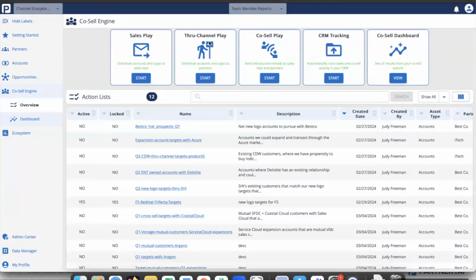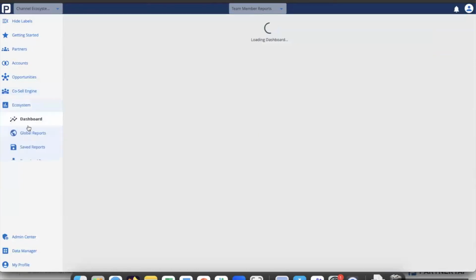This includes focusing reseller reps on the specific accounts that have shown interest in your product with a through channel play, or using a co-sell play to introduce and connect your sales reps with their counterparts at this partner so that they can engage in a pre-opportunity conversation and brainstorm how to cross-sell into this account. We track every step of the process and make it easy to see how every AE and partner rep respond, exactly when they are introduced, and monitor for new opportunities created at these accounts after they were connected.